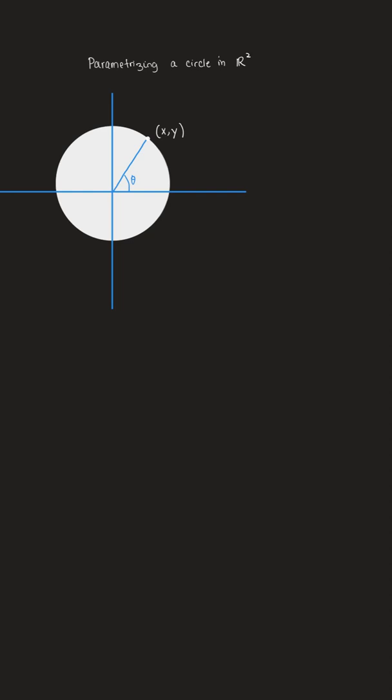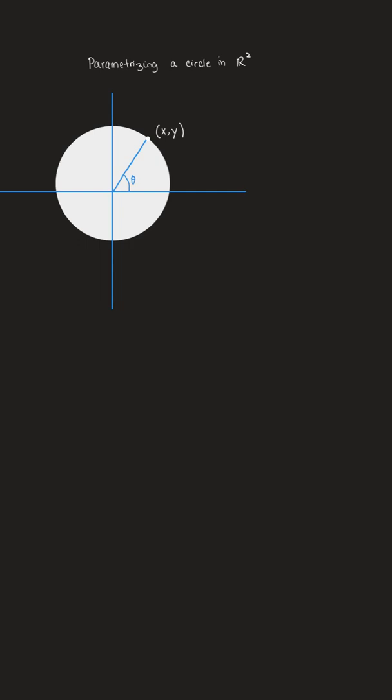Okay, we are now interested in parametrizing a circle in 2 dimensions in R2. The great thing about circles is that we know a lot of trigonometry, that trig functions are related to circular motion and to any point on a circle. So that's why I've drawn the angle there. We can represent the point xy already in terms of a third variable. We can call it theta or we can call it t.